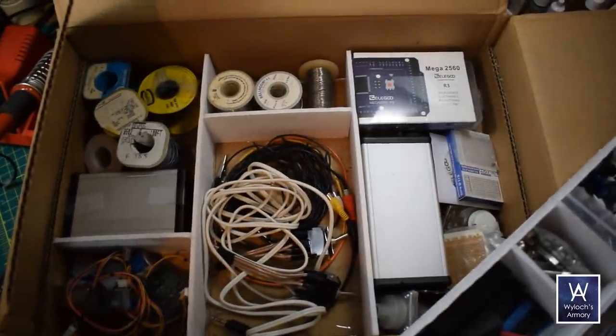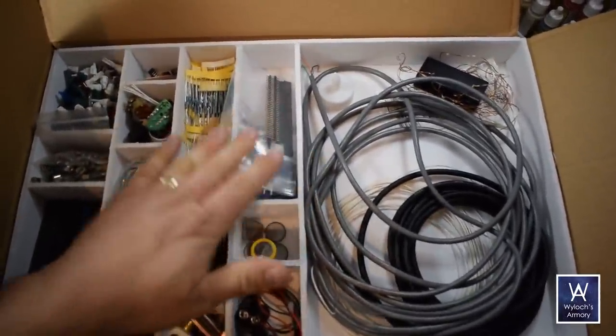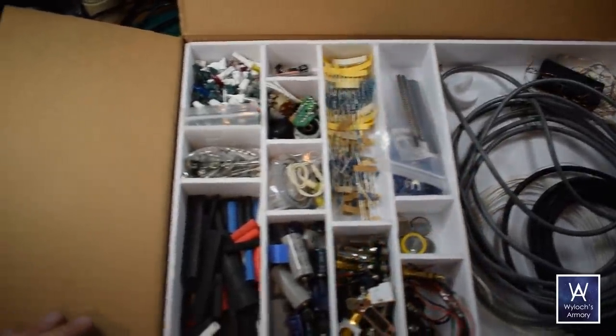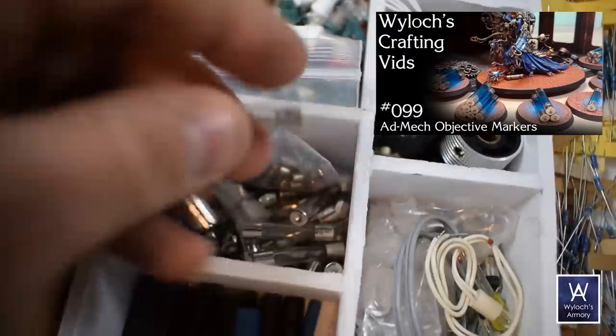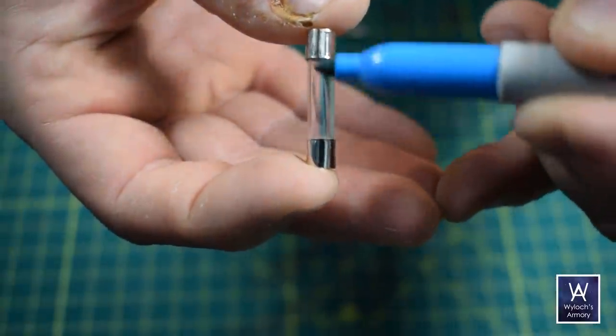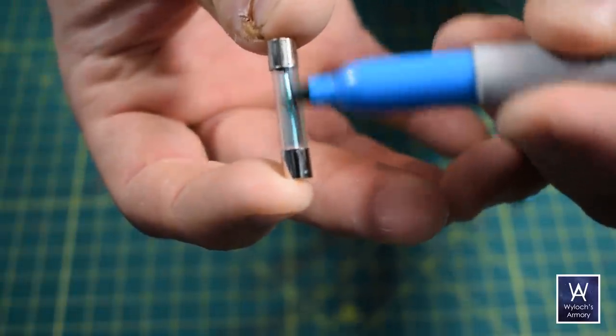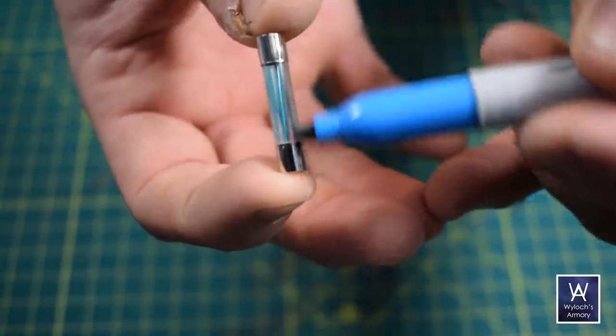I got to thinking, what goodies are in my electronics supply box? There's gotta be something cool looking in here. Yep, the fuses from episode 99, when we did the ABMEC objective markers. So I took a few of those, and then a colored Sharpie, tinted the glass with it. After a few minutes, that'll be permanent, no need to seal or varnish or anything.